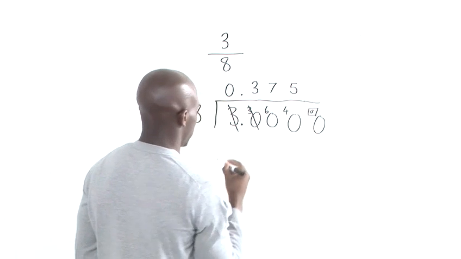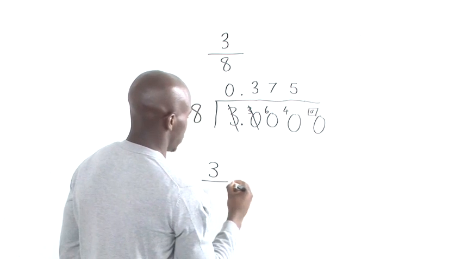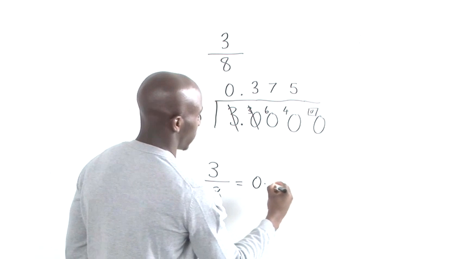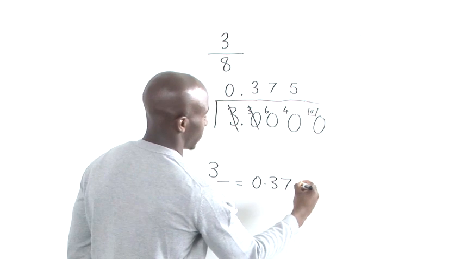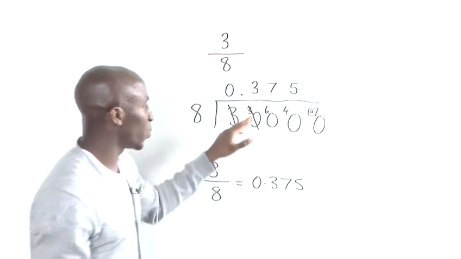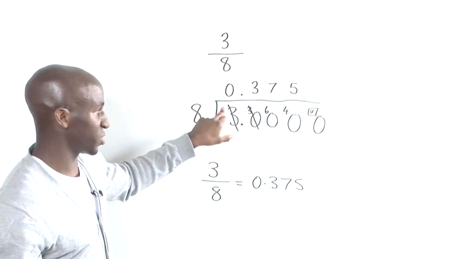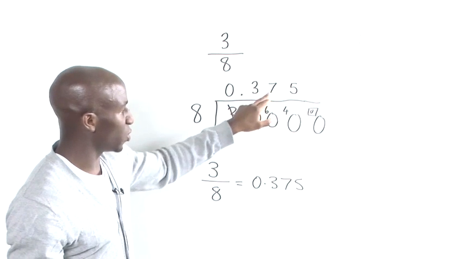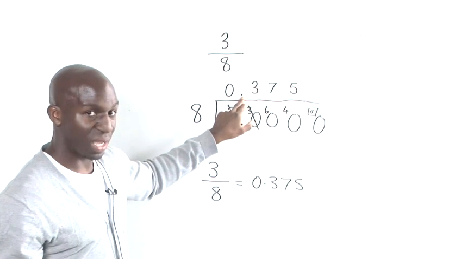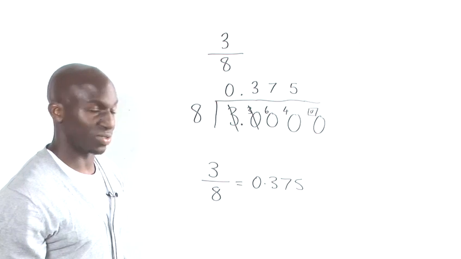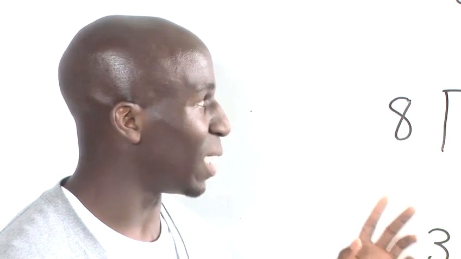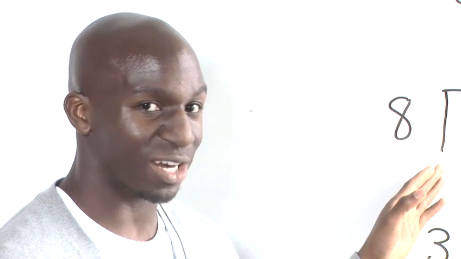So, our answer to 3 divided by 8 is 0.375. Now, remember with the short division version you would probably only need to calculate 2 numbers after the decimal point. It depends on what kind of question you're doing but 2 numbers would suffice. That's pretty much how to calculate decimals from fractions.